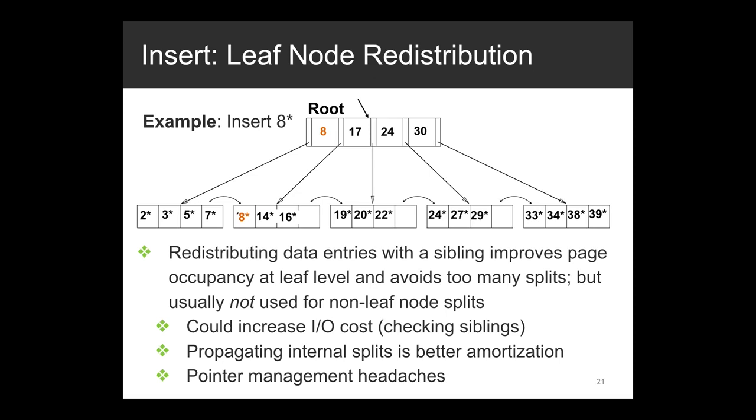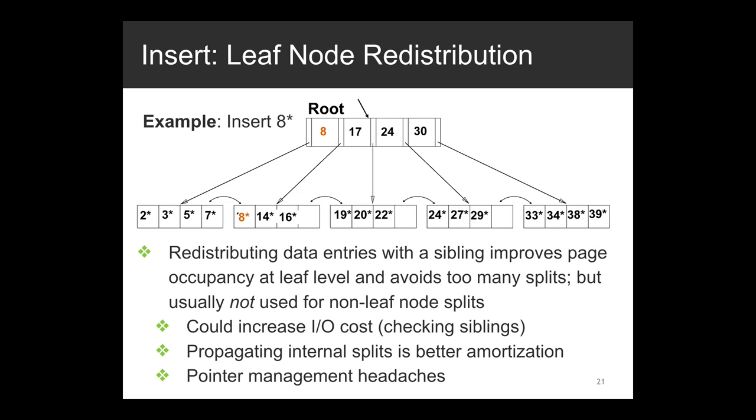And that is actually good because it will amortize your cost. You pay that cost once. Now for a large number of insertions, you don't have to split anything in the future. Whereas at the leaf level, if you do a split or not split, it doesn't affect the capacity of the tree significantly. It only reduces the space by 1.